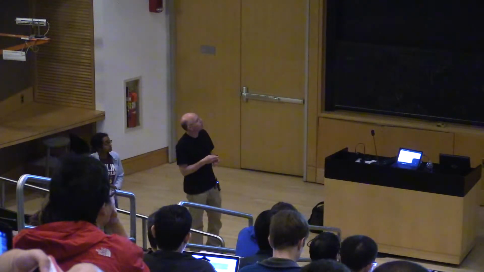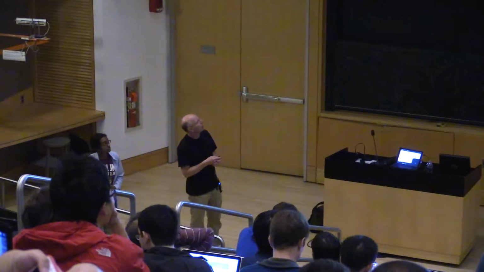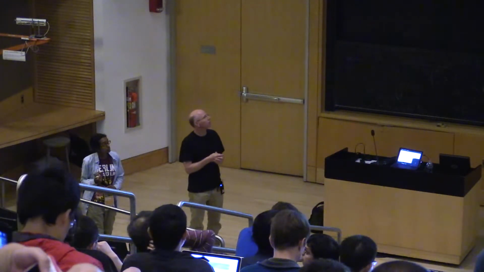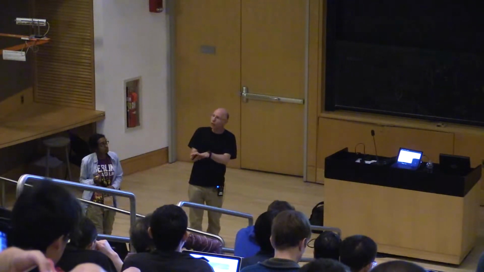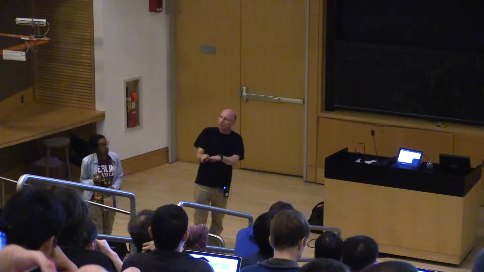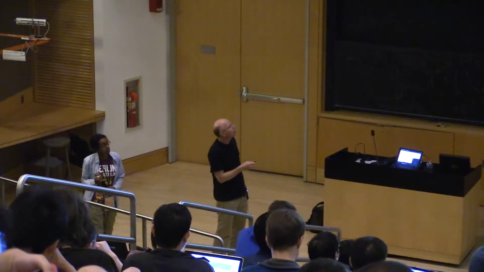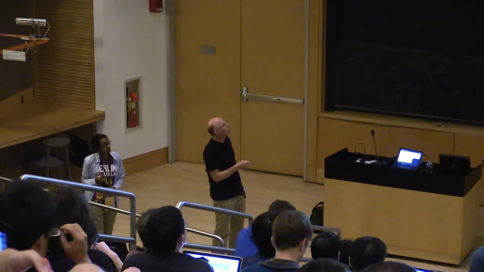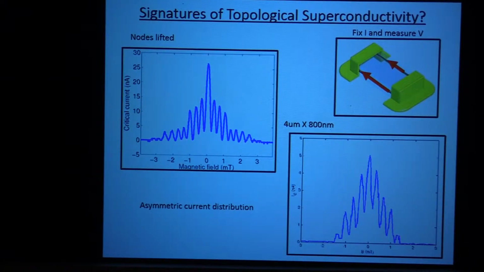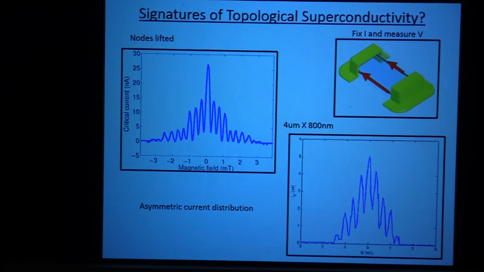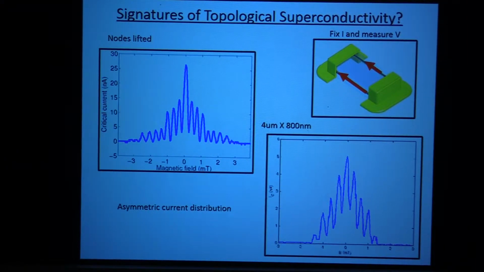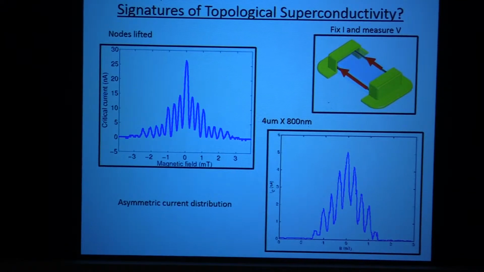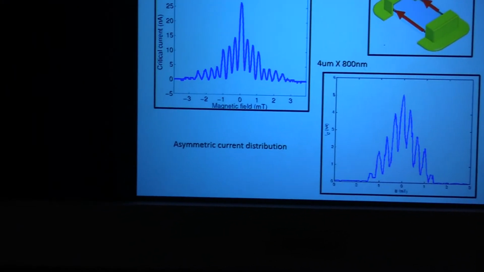But there are intrinsic limitations that I was mentioning, and that is that the way we analyze the data is to assume that current is only a function of x. This is fundamentally incorrect. We can improve that by making the aspect ratio even larger, making the distance between contacts shorter. But nonetheless, I think there is going to be something that has to do with improving the way we analyze the data, taking into account the fact that current paths are not just going along x. I'll give a little bit of a flavor of that in the next lecture, talking about the effects of in-plane field. You'll see that trajectories going from any given point to any other given point play a very important role, especially if the device is ballistic.